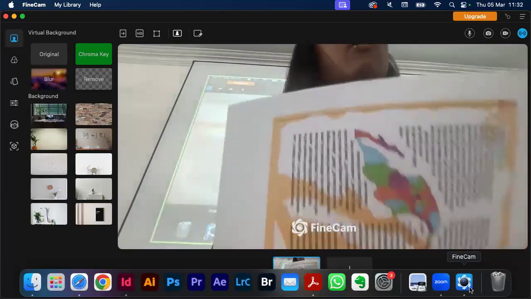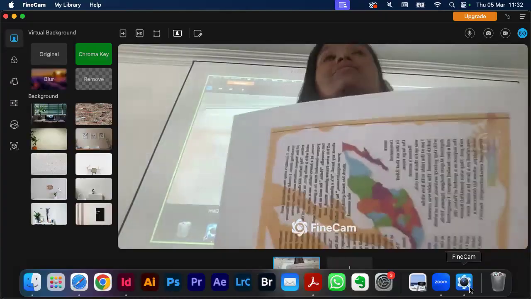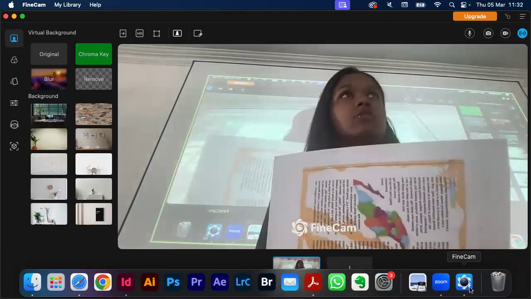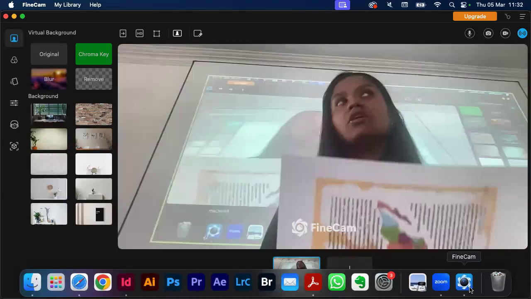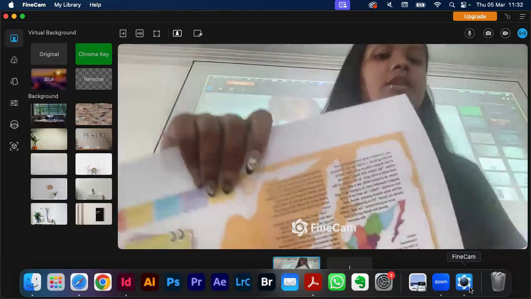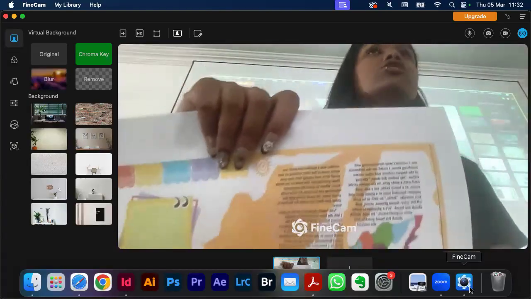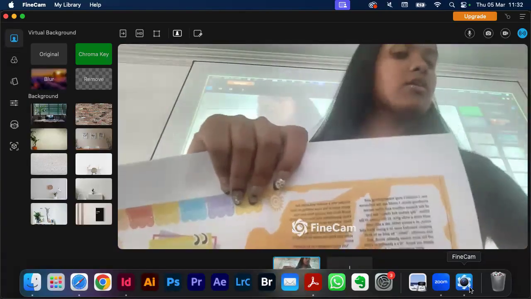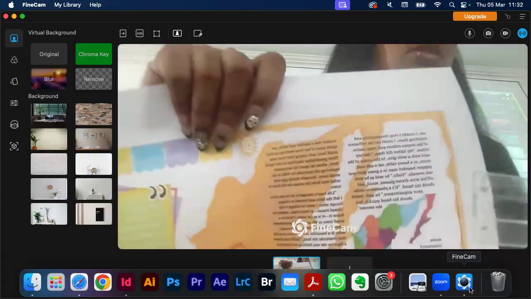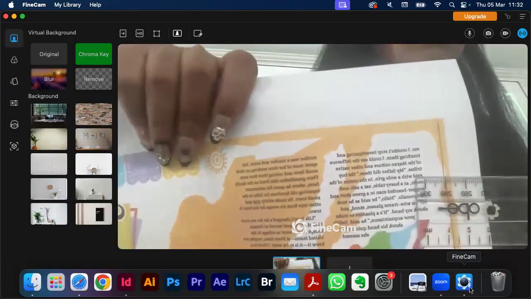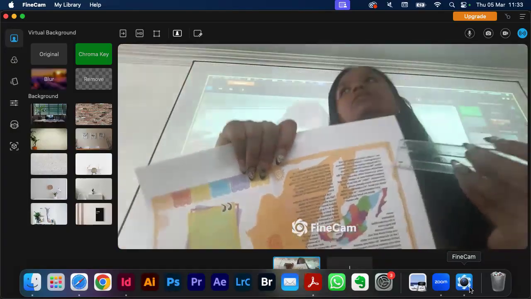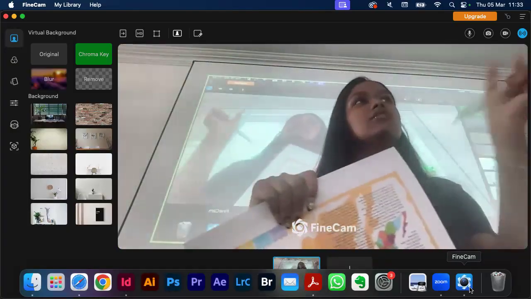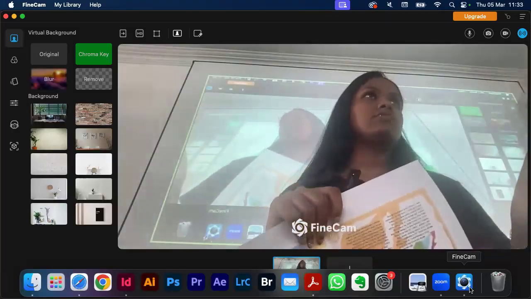Once I've got a crop mark created, I know that is the end of the page. So your crop mark is indicating the end of your page. So that means, should I now need to go and measure my margin spacing? I take my ruler, this is the wrong side, but I'm going to then measure from the end of my text box to where that line is that I've drawn. And that is going to give you your margin spacing.